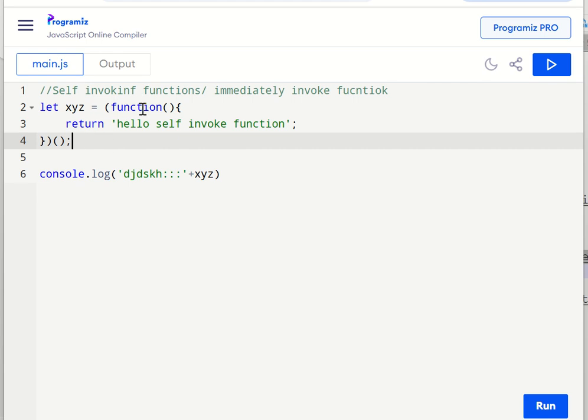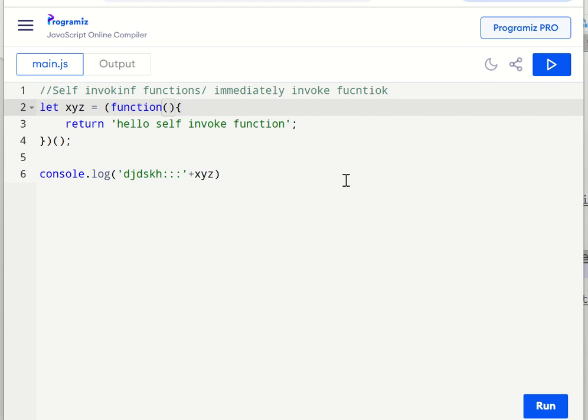Let's pass some parameter here. Actually, there is no meaning in passing any parameter here, because this is self-invoking. This is the immediate invoking example.